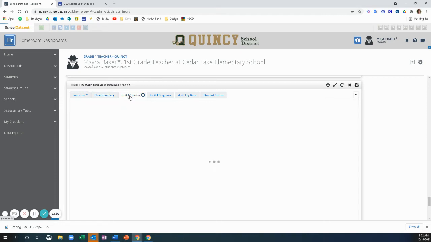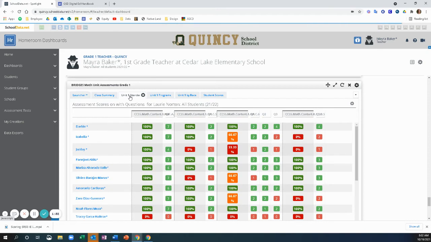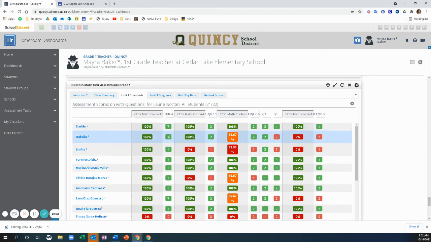The next tab that you'll see is a standards-based breakdown of the assessment. The headers are a little bit funky with the way the standards are labeled, and I apologize for that. They're working on getting that fixed. There's a little glitch in there. But you'll see for each question which standard it went with, and then if there's a standard that had multiple questions attached, they will average how the student did on that standard to show their score for that standard overall.